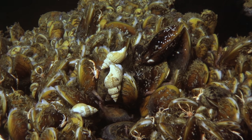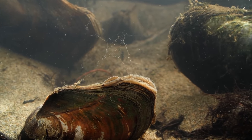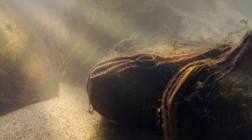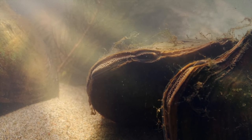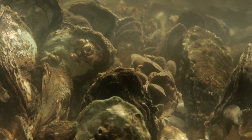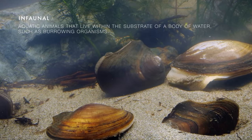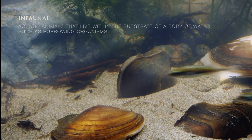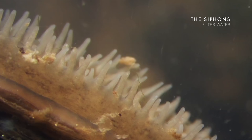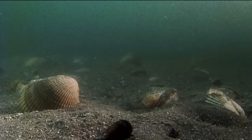The bivalve approach to survival involves using the molluscan shell in an entirely different way. Unlike many gastropods, bivalves are not grazers, so they have no need for a large flattened foot or a radula. Instead, they are filter feeders and use a two-valved hinged shell, often living either in soft sediments or attached to rocks. Those that live in sediments are known as infaunal bivalves, and they use their elongated foot to burrow down into the sand or mud, extending long siphons to take in and push out water while protected by their hinged shell. But this alone is not enough to deter predators.